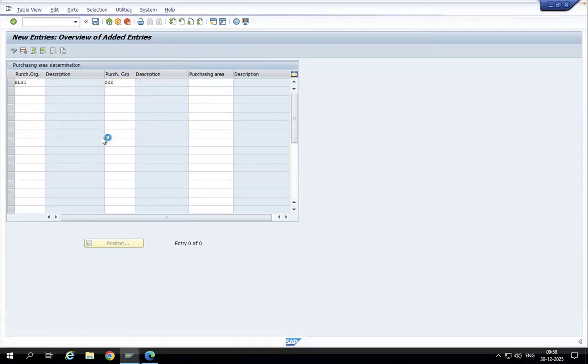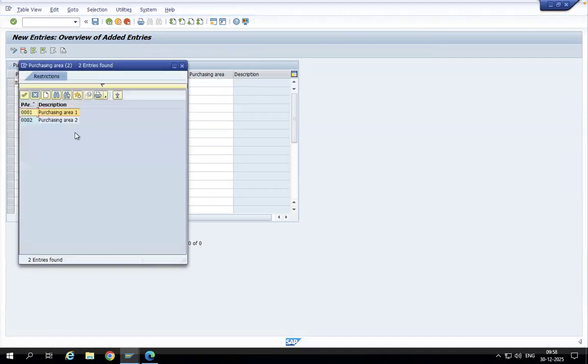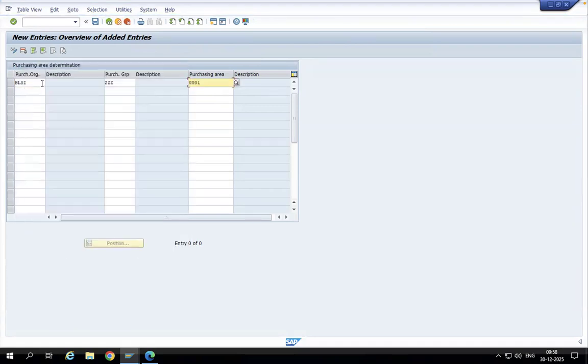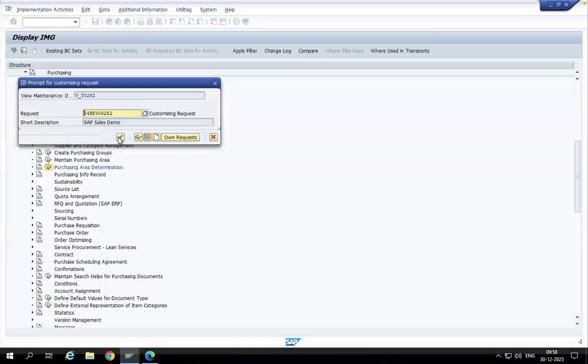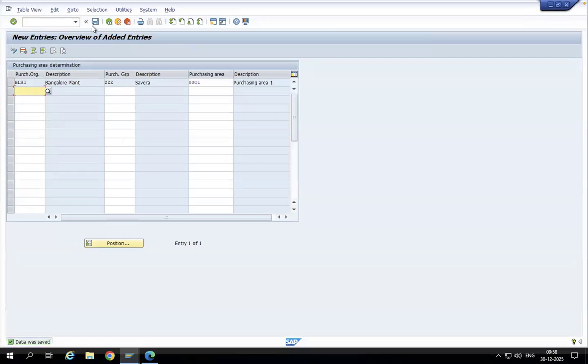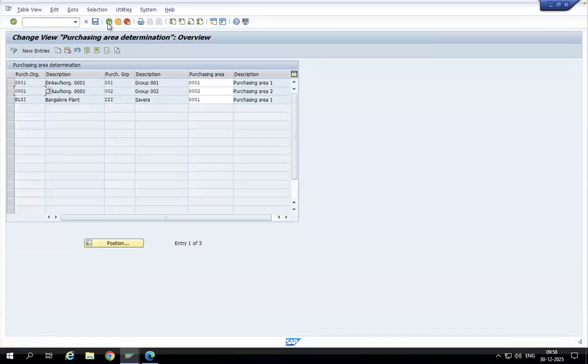So, we are going to assign the purchasing area with a combination of purchase organization and the purchasing group. So, tomorrow, if we need to do reporting all that, that would be really very helpful for us to go ahead with this. So, this is the functionality, just to recall that a part of IS retail and it has been extended to SAP S/4HANA procurement as well now.